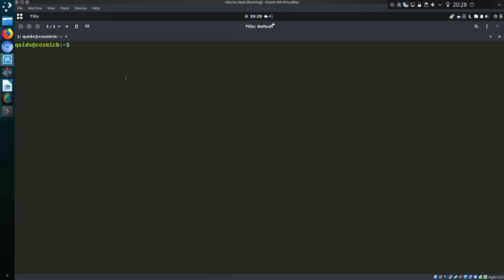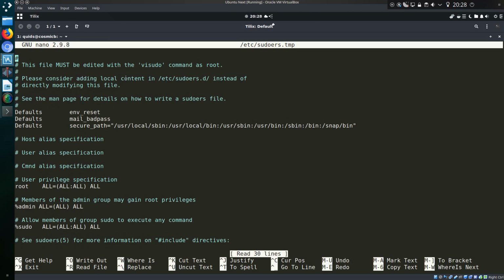I'll continue using this Ubuntu virtual machine, which I still have to hand. If you type in sudo visudo, enter your sudo password, which you won't be able to see at this point, then scroll down to this line here, Defaults env_reset. I want to add to this line, so type comma, then pwfeedback.